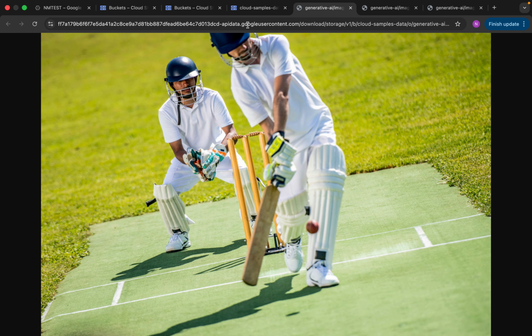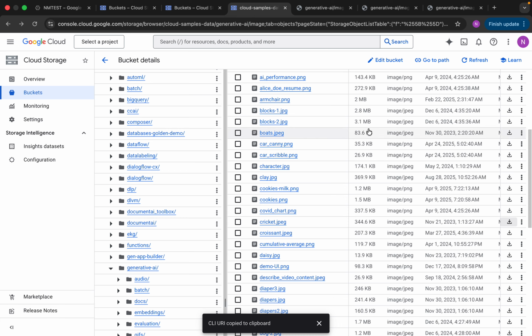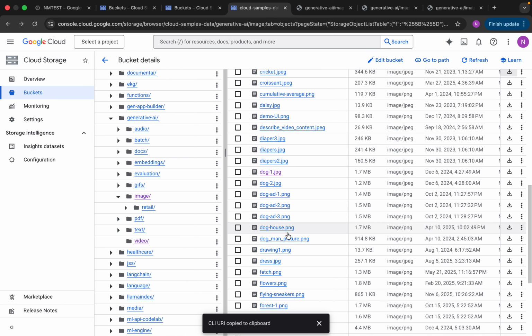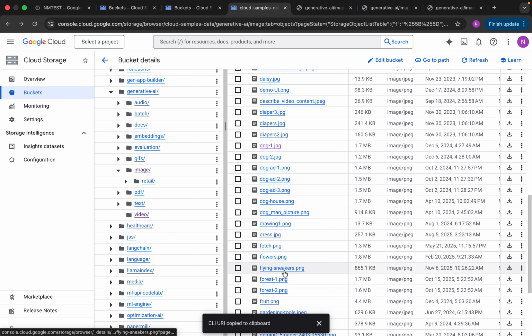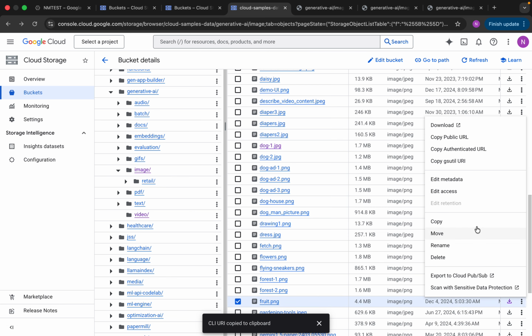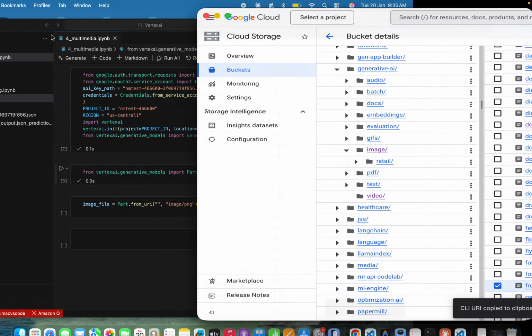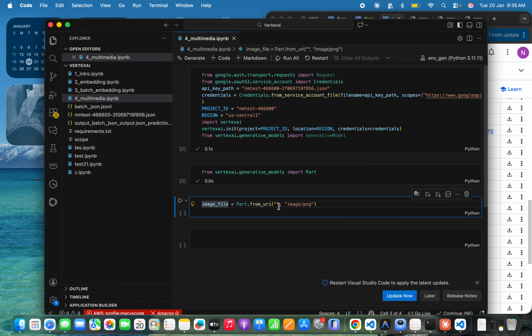Okay, so this is the cricket. Here we can see the dog image, and flowers, and we are going to use the fruits image. To get the URL, just click on this, go back here and select copy gsutil URI. Okay, so we have got our URI. Just come and paste it here.